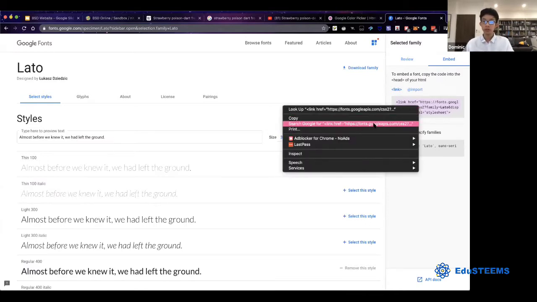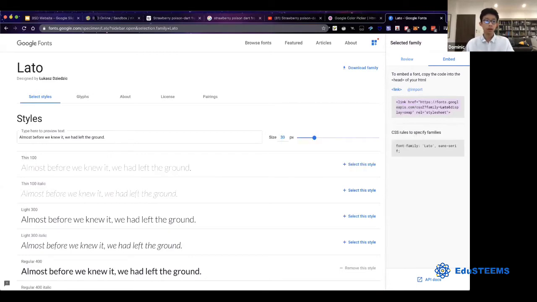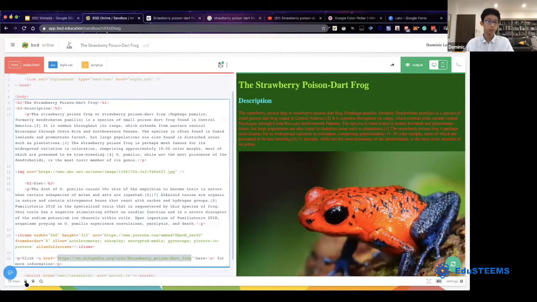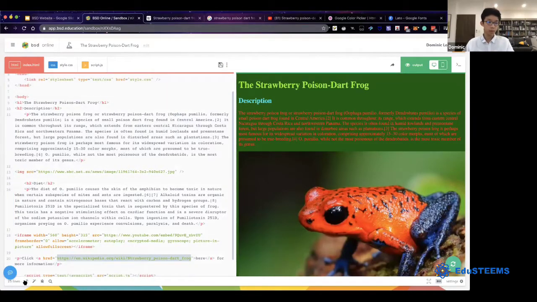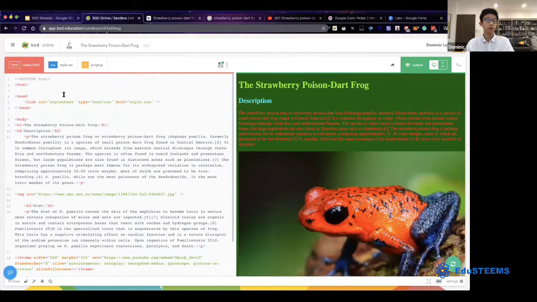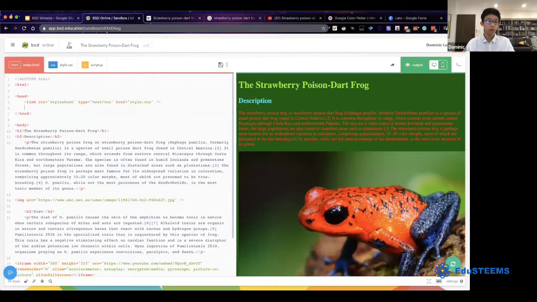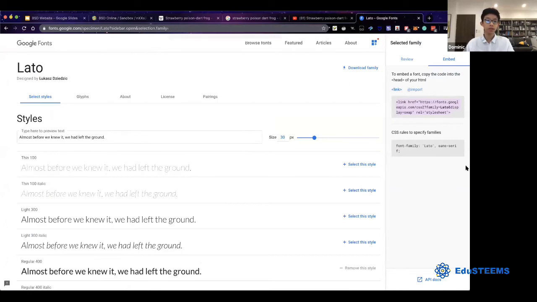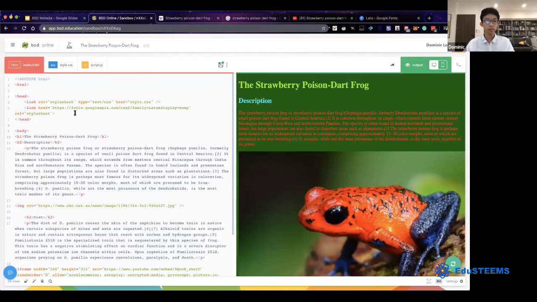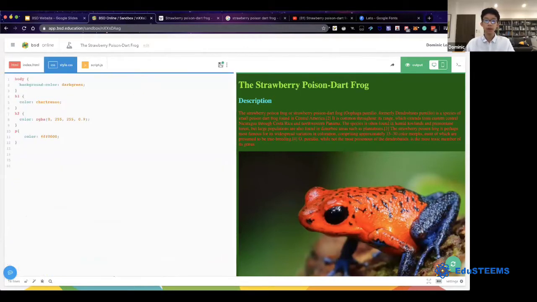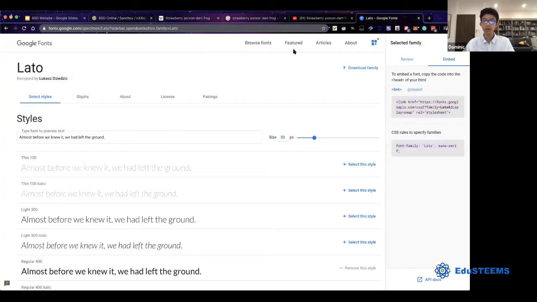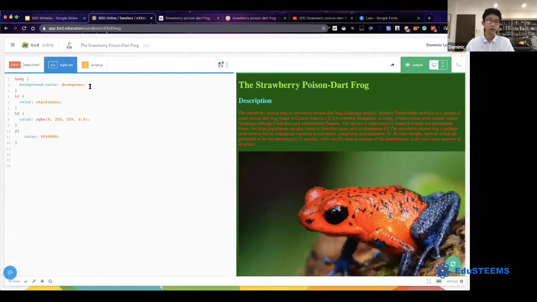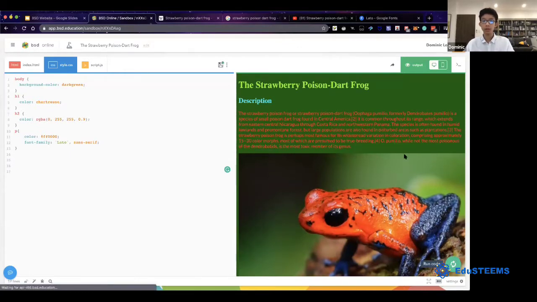So I'm just gonna copy that and then go back to here. I'm gonna unlock the code. Hang on. Just click at the bottom, this lock, and it'll ask you to unlock it. And next to here, I'm gonna paste the text I got from over here. So you just paste that into this head tag. Now, when we go back into CSS, we can copy this line of text into CSS. For example, I want my P tag to have this font family, and run the code, and it'll have that font.